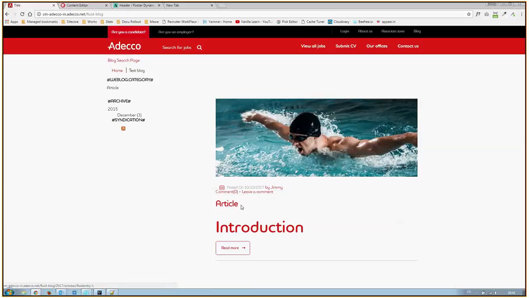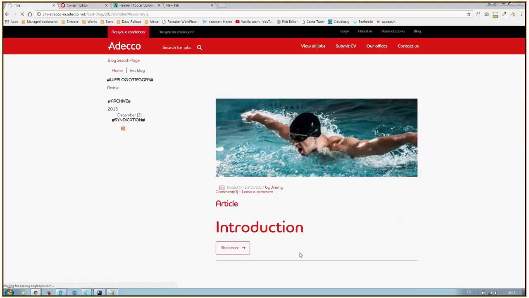So here we have the name of our article. We have our date, name, author, the comments count, and the leave a comment action directly there, and the read more button. We have our sidebar with our RSS information, but this is not working for the RSS because you remember we don't configure it yet, and our different archives. So this is, I think, cache too. That's why we don't see the good dates here.